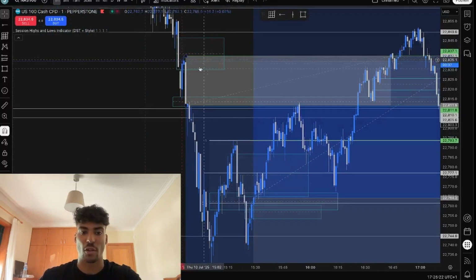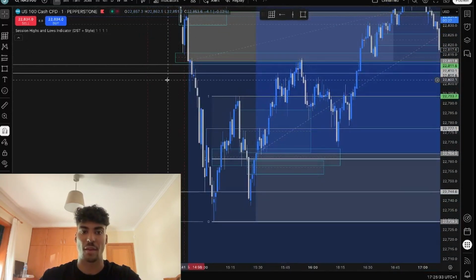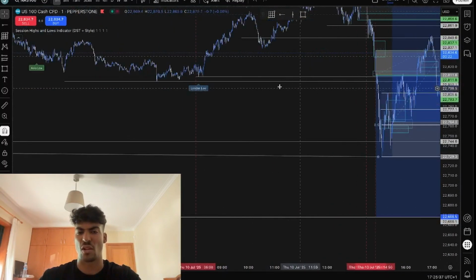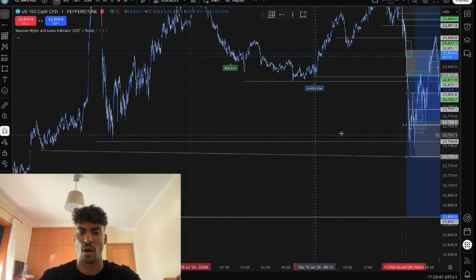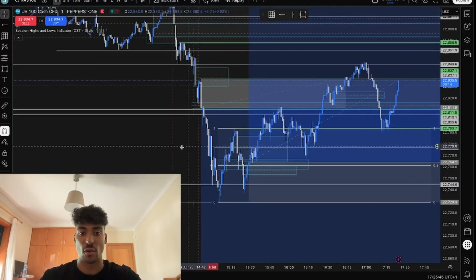Reaction, enter on that. Stop loss, you can put it above this high, just like I put it, or maybe a little bit higher. I put it above this high, a little bit tight, because the candle reaction was quite strong. Enter on that, and then take profit 1 will be these hourly lows, but we are already in them. So the other hourly lows will be these 1 hour lows down here. And that was basically my bias and my trade for the day.